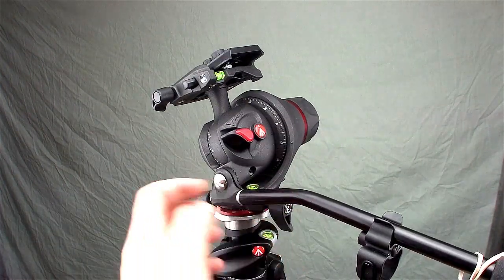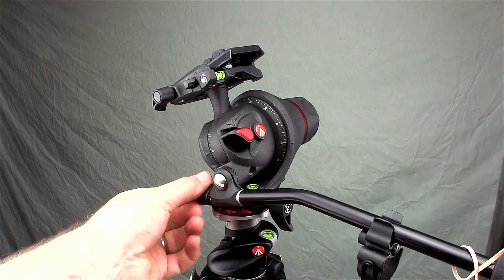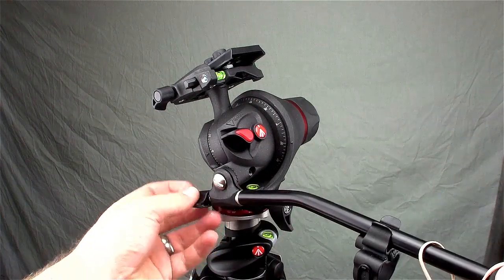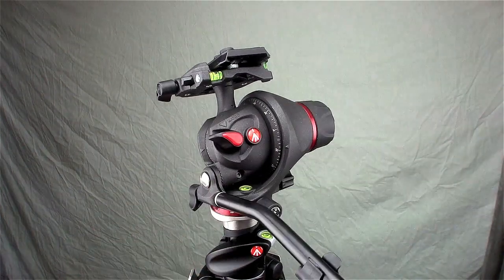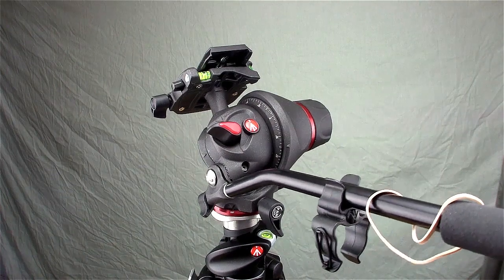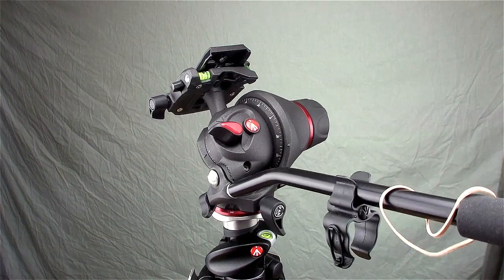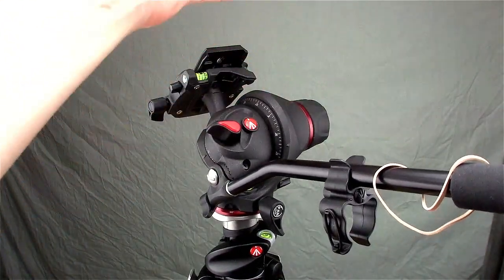This arm is fully adjustable — you loosen it up, it comes off, and you can position it around. You can also turn it the opposite way, and that tightens back up. There is a little bit of play in this arm, as you can see. That's kind of annoying and there's no way around it really — it's just the way this was built. When you're panning you don't feel it, but if you're tilting you'll definitely notice that.